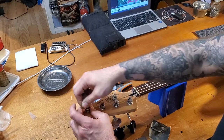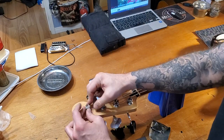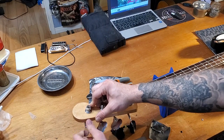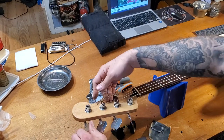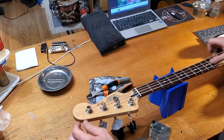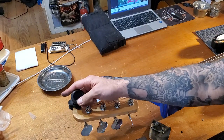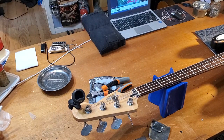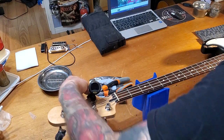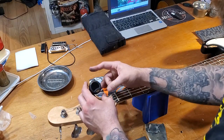Not sure why I'm bothering to show that again. Anyways, this is pretty much strung up, so no need to pause it. Book it, man! We're gonna go straight through! So once you have the strings on, you tune it up to pitch, whatever it's going to be in. In this case, standard.